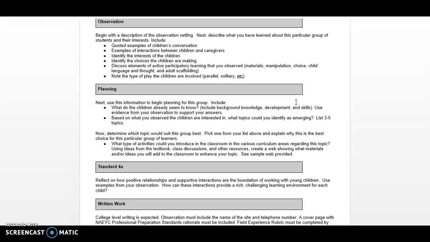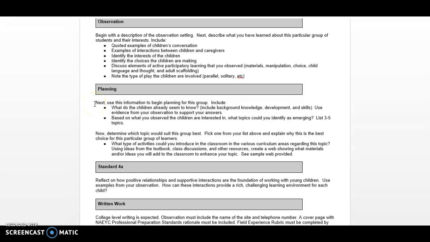But again, if you have questions about this or you want to talk to me about some things that were happening during your observation and maybe what activity you should pull or what's appropriate, don't hesitate to contact me. I'm more than happy to talk through that with you. So the second section of your paper is planning. And again, you can even title that section planning so we can keep all of the sections clear and organized and it's communicated in that assignment.